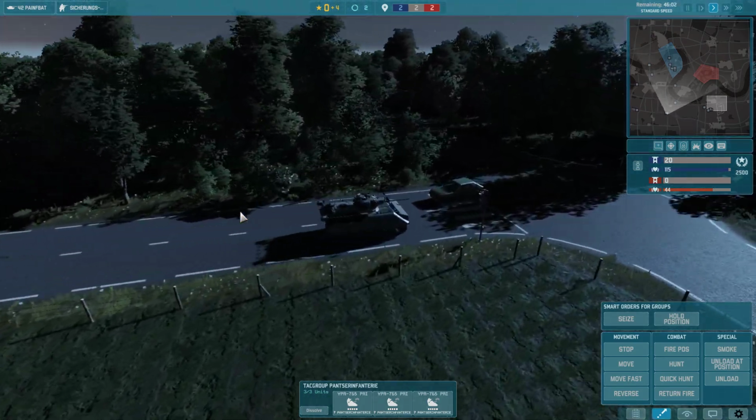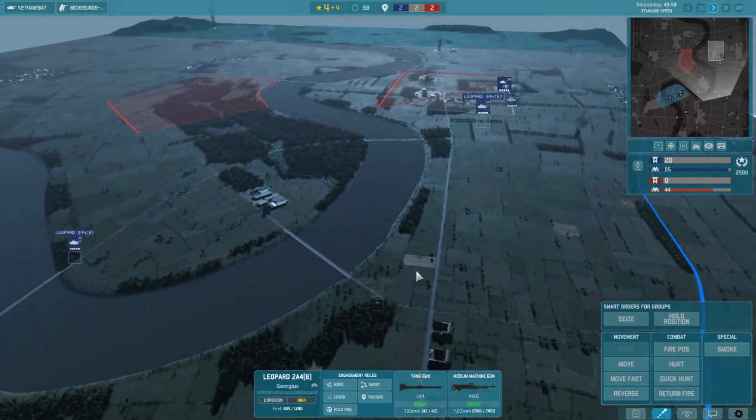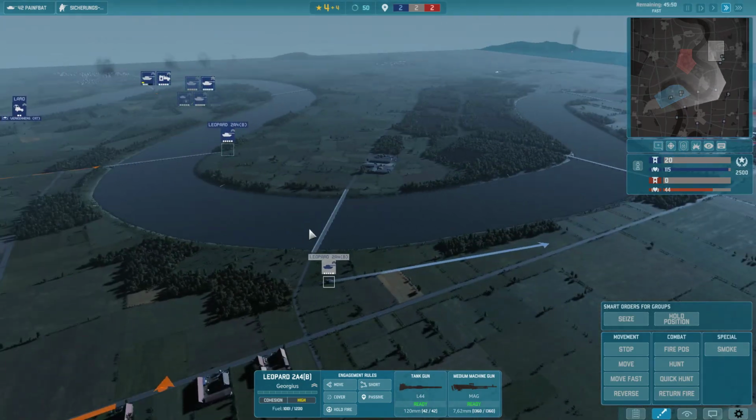Need our transports over here to be careful, since we do know there's still a tank over there. We'll have this guy creep up and check it out as well, since it appears that this bridge is now being watched by this guy.